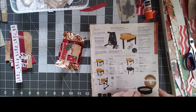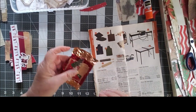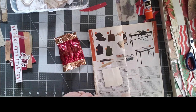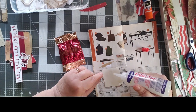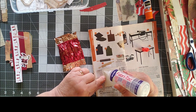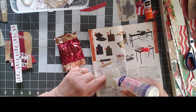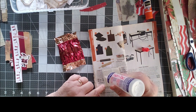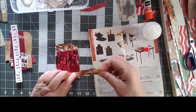We need to close this up because that's not sticking. No, not even a little bit. Let's get out the Fabri-Tac and we'll see if this will stick. Come on. I need to get more Fabri-Tac. I am just about out. This is my last bottle of it. I go through it like crazy.